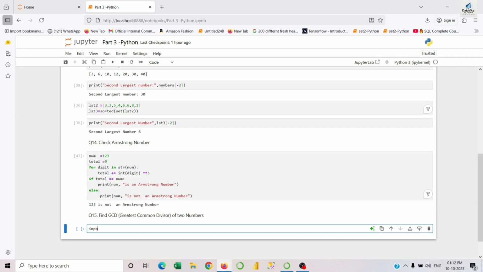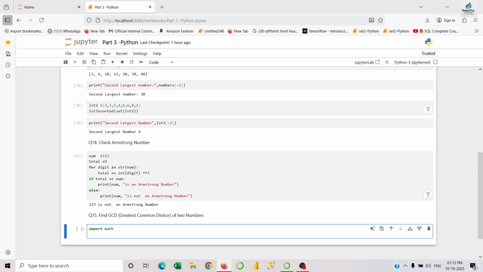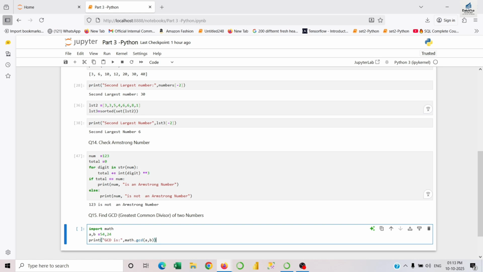So import math, it gives us access to mathematical functions. Here we are taking two numbers, a comma b, 54 and 24. So we will find the GCD of these. We simply call math dot gcd of a comma b.